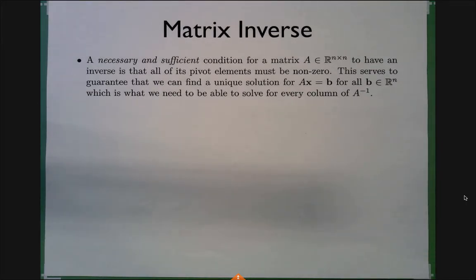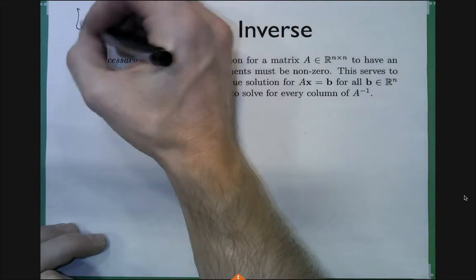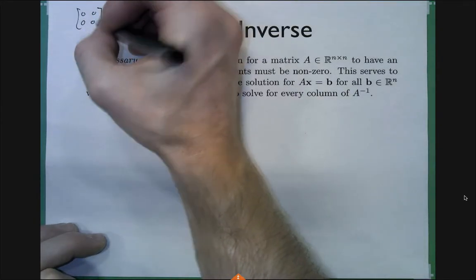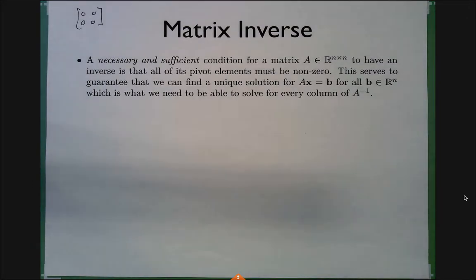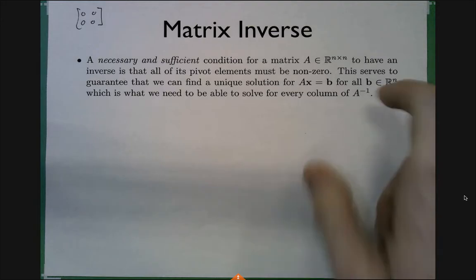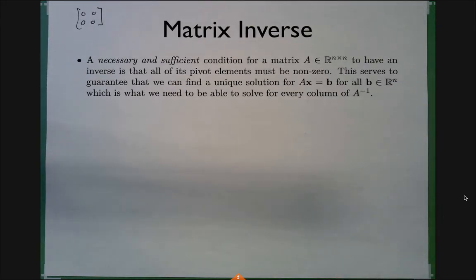I told you some examples of matrices, the simplest being all zeros. There's no way I can possibly invert it. So how in general can I detect if the matrix is invertible or not? I think I mentioned it very quickly last time, but let me elaborate on that a little bit more, just so you know how to decide if the matrix is invertible or not.